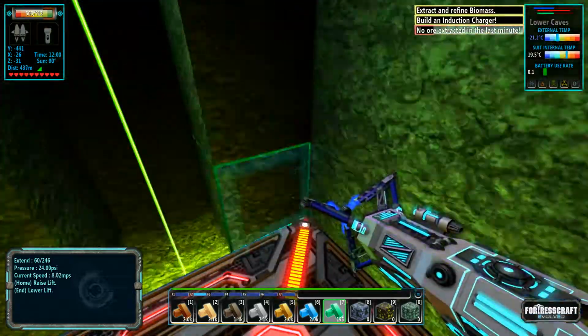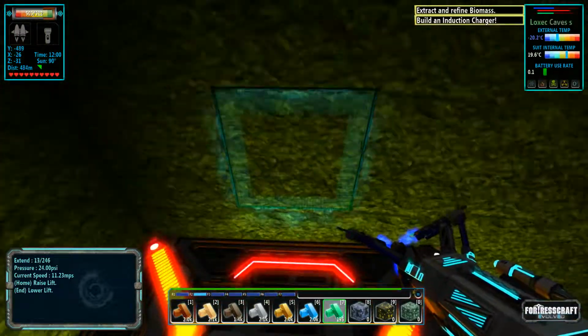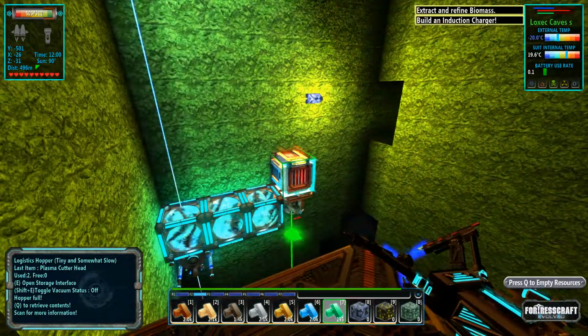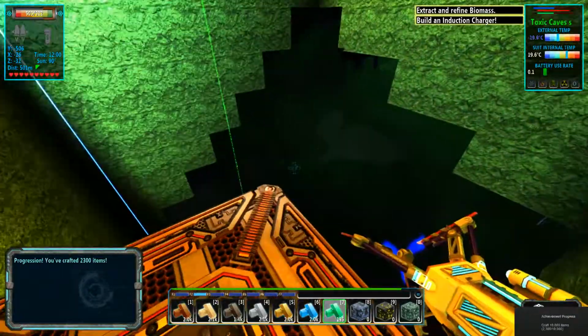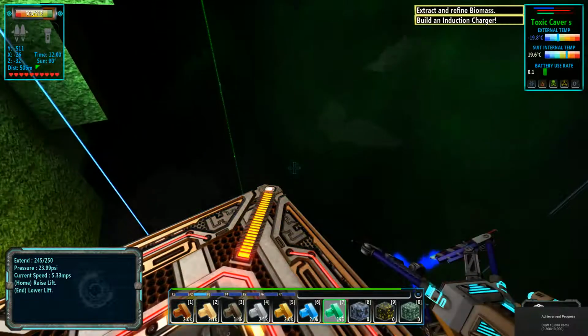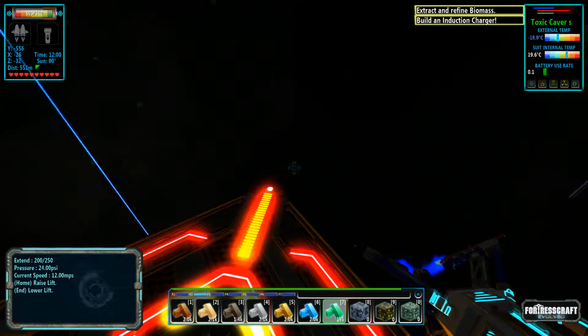Okay, so let's go down. Let's do a last look at nickel sort of deal. Make sure that it is 100% good. So you are good, you are good. And yeah, then after that we might do biomass at some point, but we'll have to see how that goes.